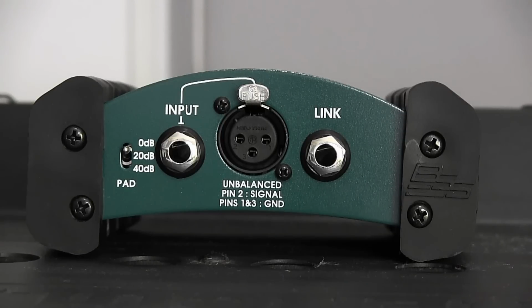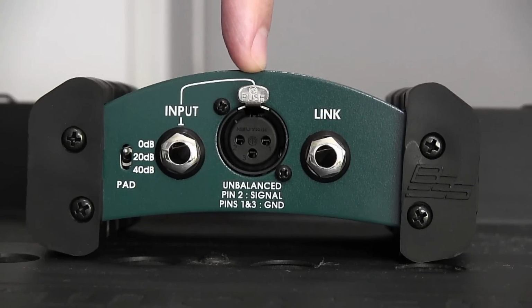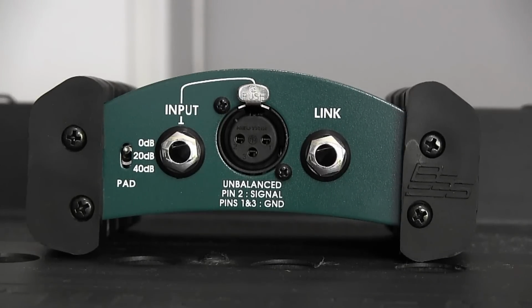It means that the DI can also be used as a line balancer and isolator, so you could plug the output of your mixer in here and then use the output to connect to the amplifiers and loudspeakers if, for example, your speakers and amps were on a different circuit to your mixer and other effects. It just adds to the versatility of the box, and it's a really nice feature to have.